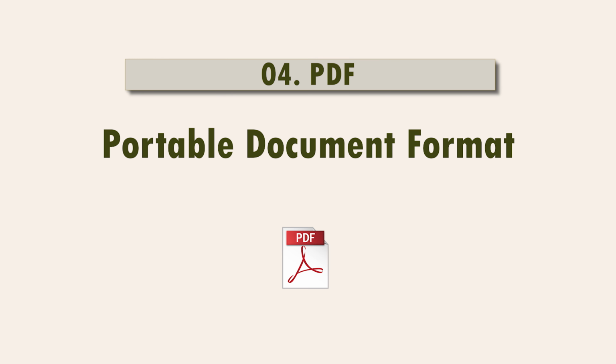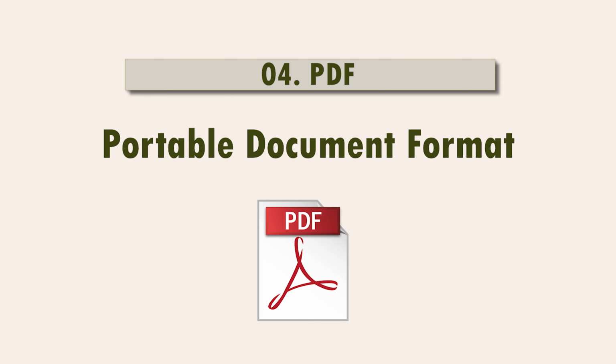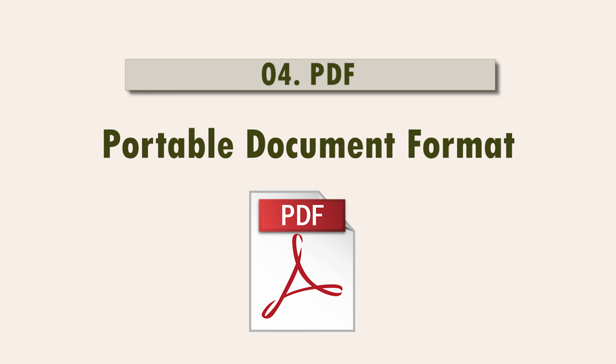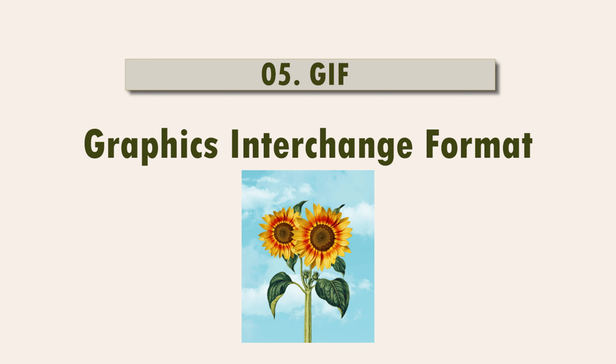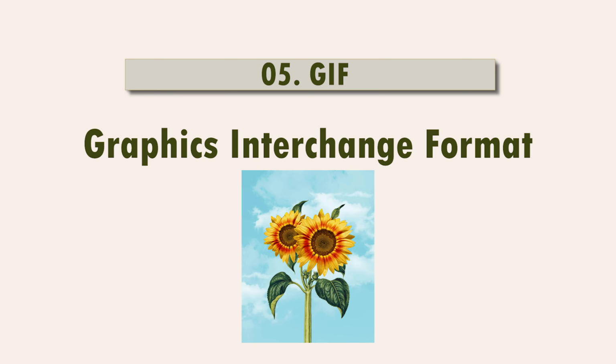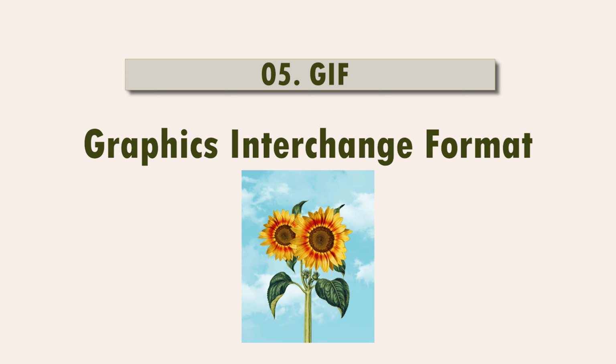Another export format is PDF. This stands for Portable Document Format. This one is used mostly when someone is working with documents. So you export your project in the form of PDF. Maybe you want to print it. Another export format is GIF. This stands for Graphic Interchange Format. This is used for simple animations and web graphics, also used for social media, memes, and stickers.